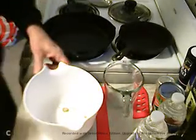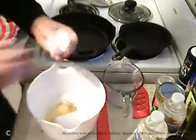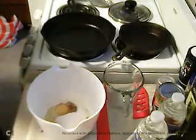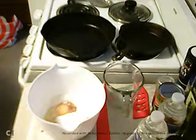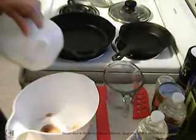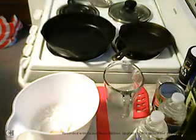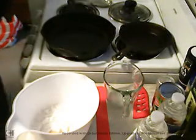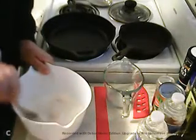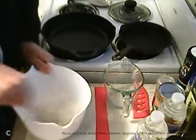I'm going to use 1 egg. I just wanted to hear it ring off that cast iron. Alright, and I'm going to use some milk. It's just going to be an eyeball, so don't add a whole bunch. We're talking less than half a cup here. Okay. That's in case you feel you need to measure it. Less than half a cup. If it needs more, you can add more. But you can't add less. Unless you don't add it.